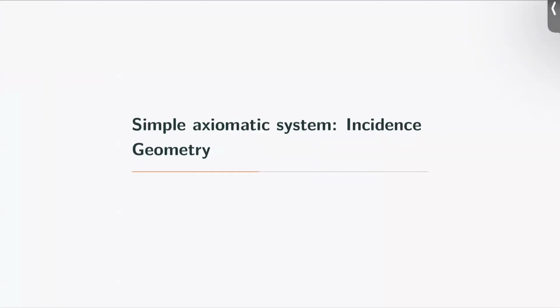Our next topic here is a simple model of an axiomatic system, something called incidence geometry. So this is going to be a super simple collection of axioms. If you think of the analogy to a game, if you think of chess, there are a whole mess of rules in chess. It tells you how every one of the pieces move, how you capture, when you're allowed to castle, how pawns move, all these things. So if you wanted to think of chess as an axiomatic system, you would have a large number of axioms.